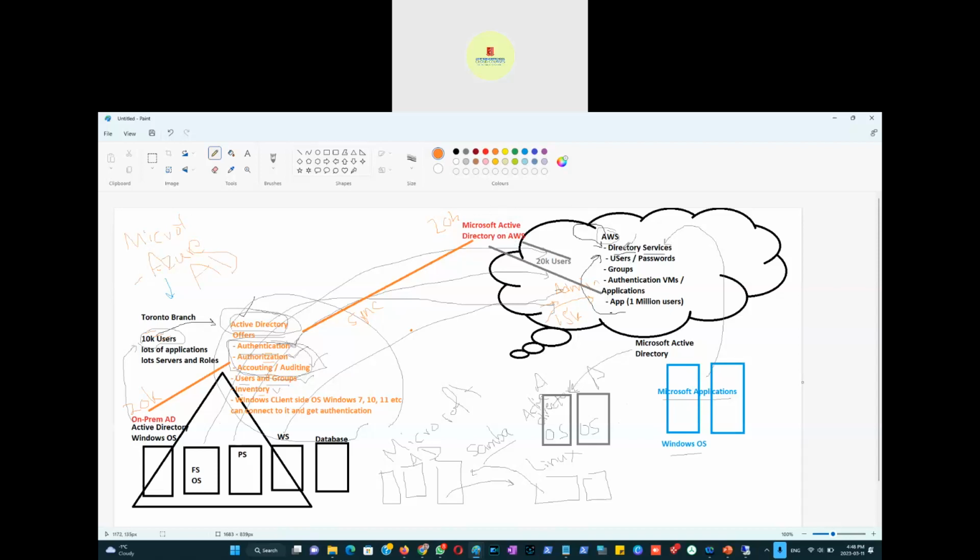Amazon did not go that far to deploy the whole Active Directory and offer all the features here. That's somewhat different. So any company that has just AWS would use this Active Directory because they are Active Directory reliant, and then they can connect it with on-prem as well to use all other features of Active Directory.